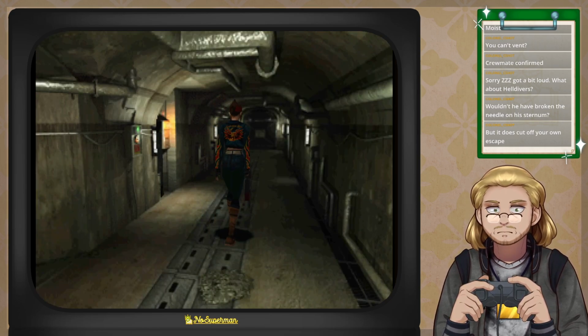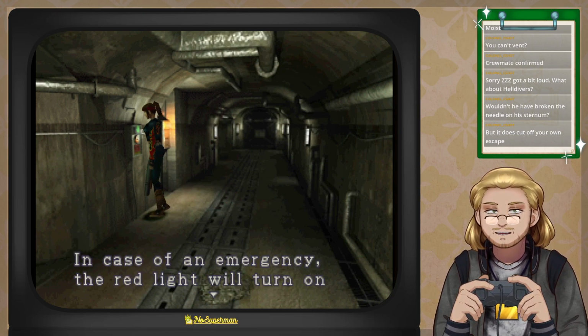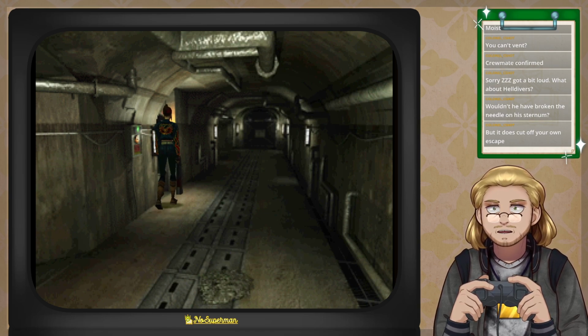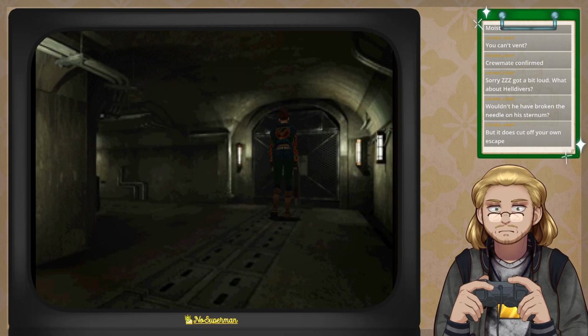Own escape, true, but the mechanism is still there. High pressure gas cylinder, in case of an emergency, the red light will turn on and the gas cylinder may be removed. Okay. We're gonna need a high pressure gas cylinder for these bulkheads.